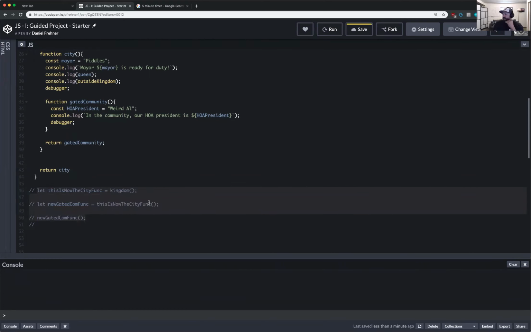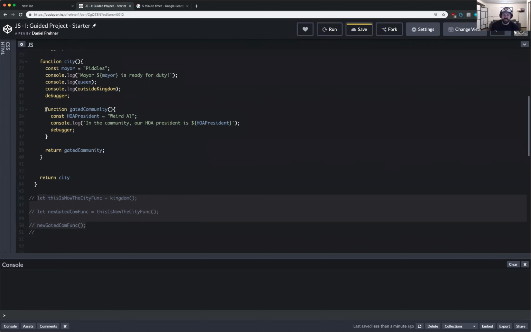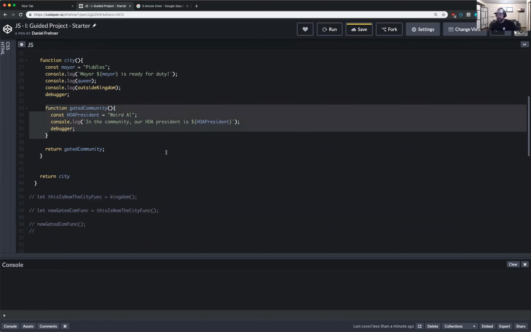I don't want Kyle, and I don't want anyone, to think of memory, because when we talk about computers and browsers, it means a very specific thing. I want to say that the function remembers the scope it was in. Don't think of it as any kind of pointers or anything like that in memory. There is a lot to do with that stuff, but we're not getting into that today. That's outside of the scope of this lecture. Let's just say that the function remembers the scope that it was created in, okay?